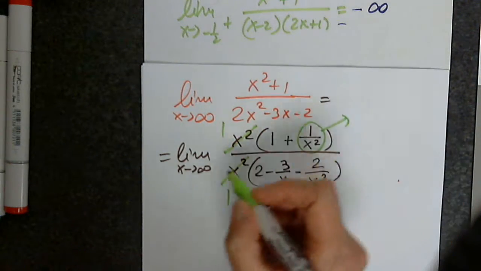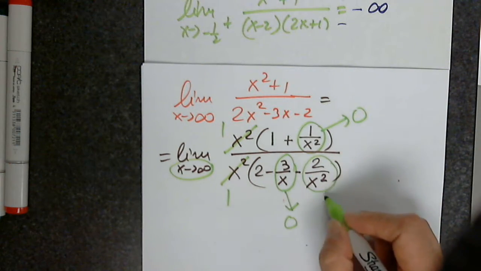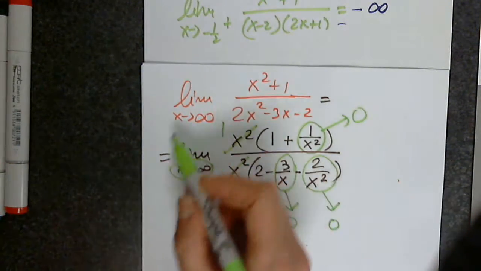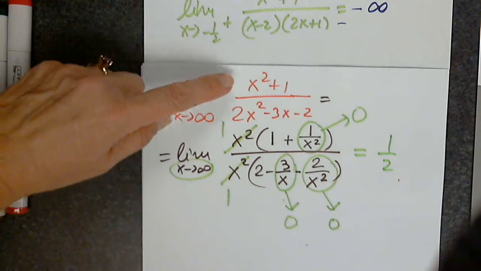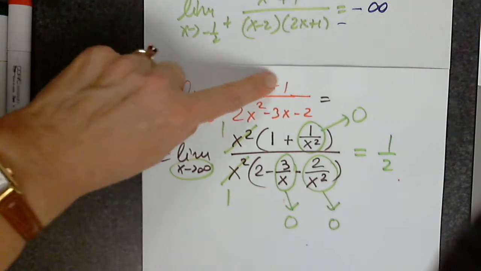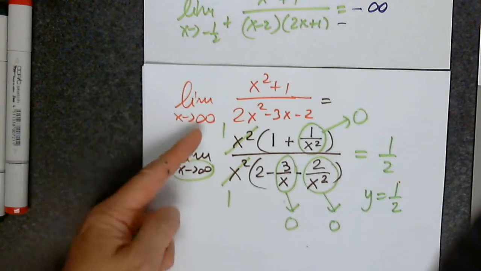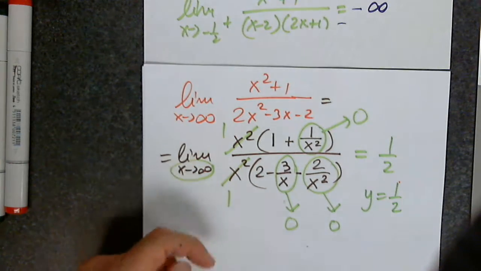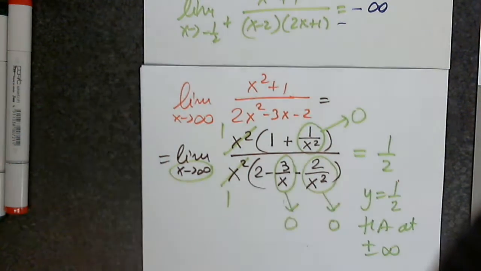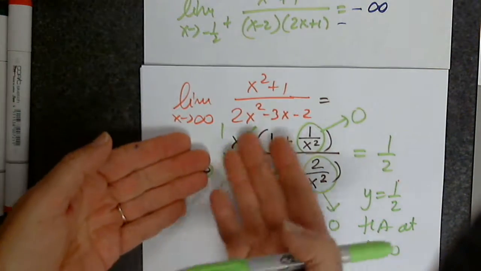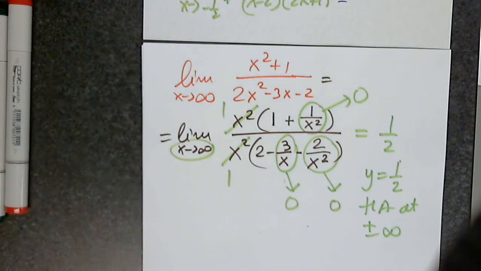What happens to x squared in front? What happens to this when x approaches infinity? What happens to the whole thing as x approaches infinity? That's it. Which we knew from pre-calc. The leading coefficient of the top over the leading coefficient of the bottom if they have the same degree. So then y equals 1/2. No, there is not going to be any change when x approaches negative infinity. I just have to show it. I have not used the fact that x approaches infinity in the sense of the sign. This is 0, 0, 0. It will be the same when negative infinity is in there.